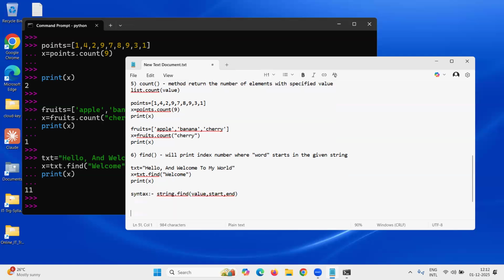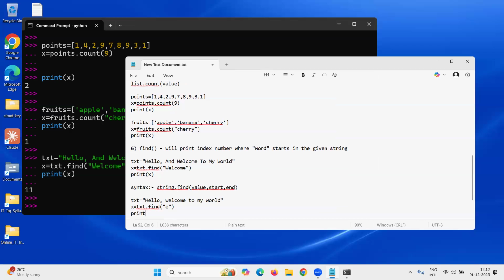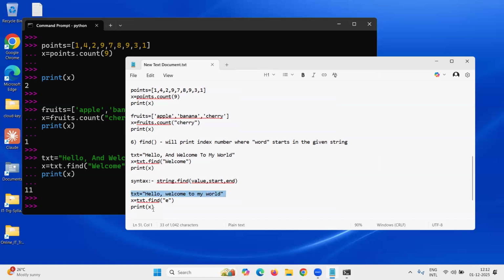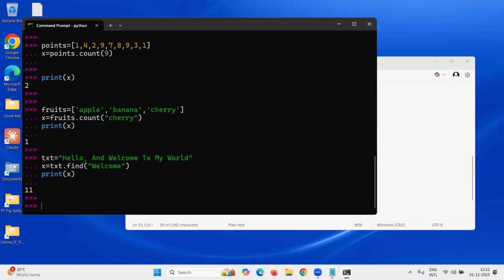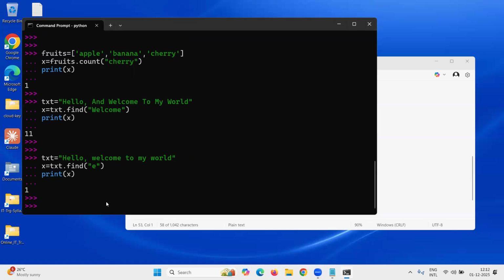Here, let me see, the text would be hello and welcome to my world. Here I would like to check x is equal to txt.find and I would check letter E there. Print x. There you go. So it starts at index number 1, first occurrence.